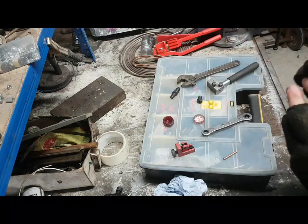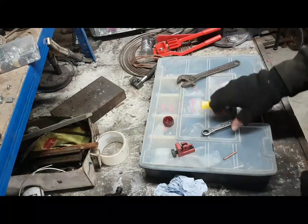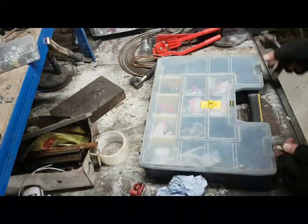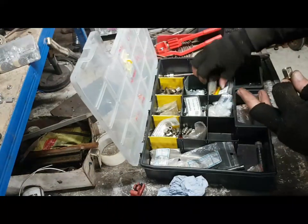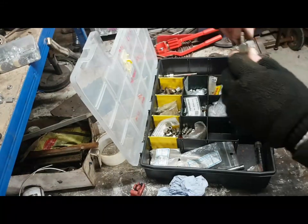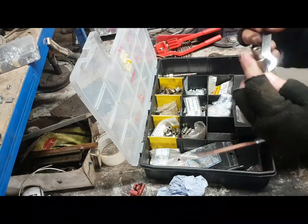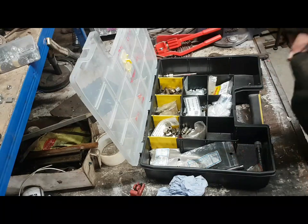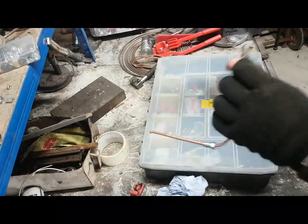Now, that's a metric fitting that one, so if I go now and I wind, what I want is a metric fitting to go in there, not UNF, these are metric. So I wind a metric fitting in there, and I use this tool here, actually no, it's not going to work on that, it's going to work on that though. I don't know what size these male unions are.